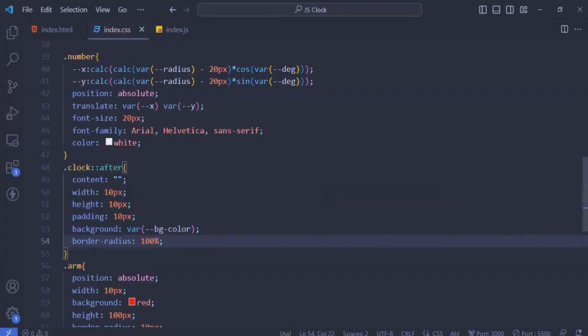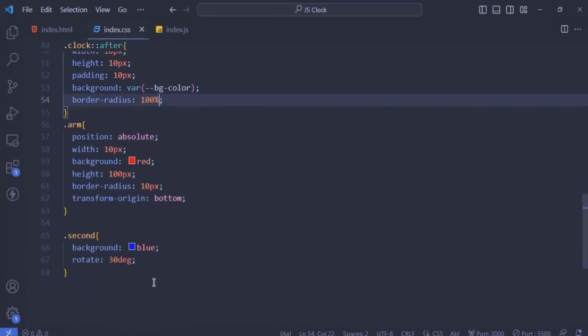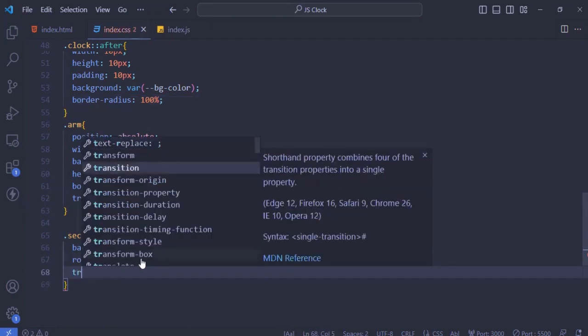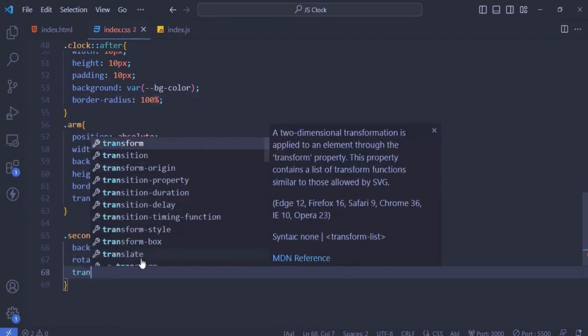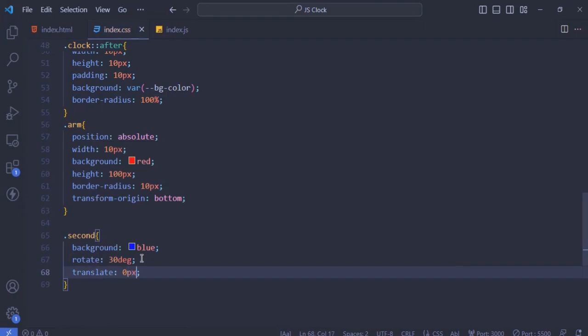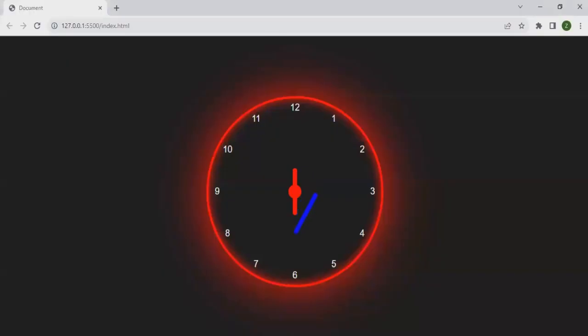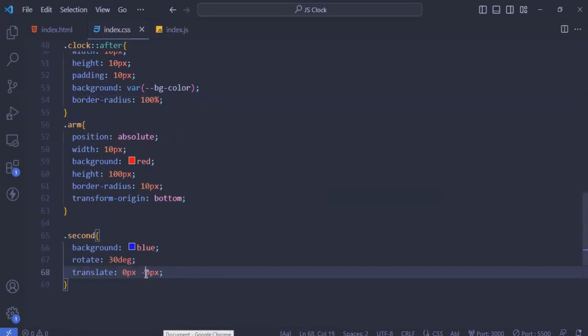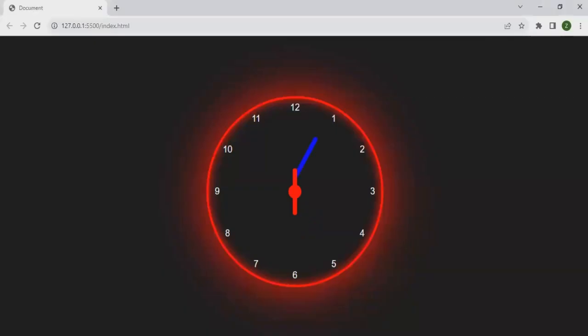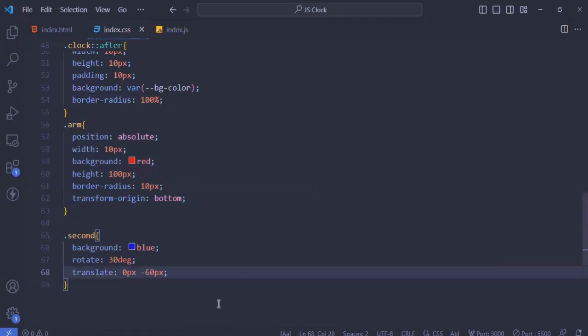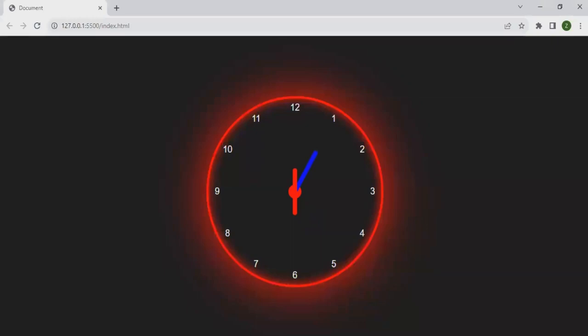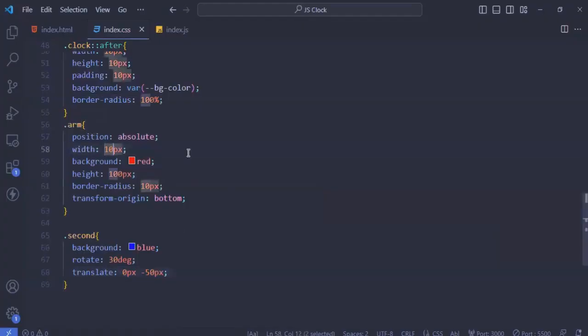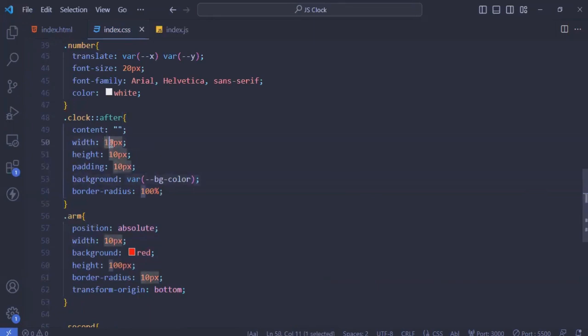All right, now what we want to do is align all of these arms in the center. So let's start by aligning our second arm first of all. So we're going to translate this. We're going to translate by 0 pixels because we don't want to shift the x coordinate. We want to shift it according to the y coordinate. So let's try 40 pixels first of all. It went downwards. Minus 80 pixels. Too much up. 60. Almost there. 50. Yep, that's close. Let's just change the center part of the clock to be a bit smaller.